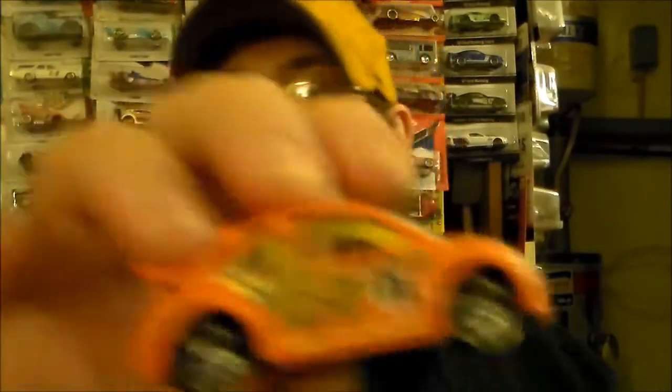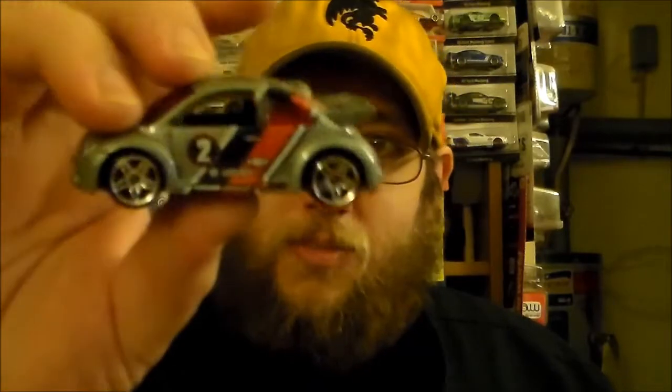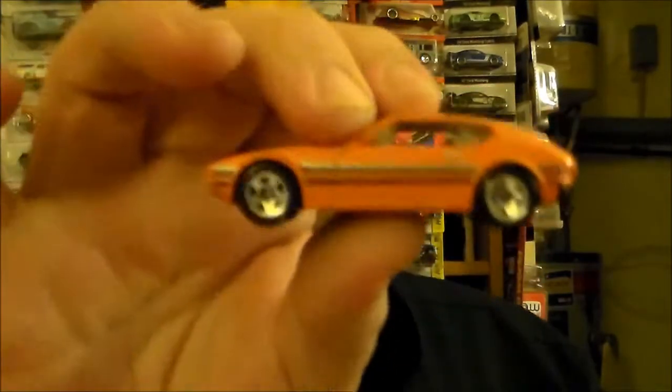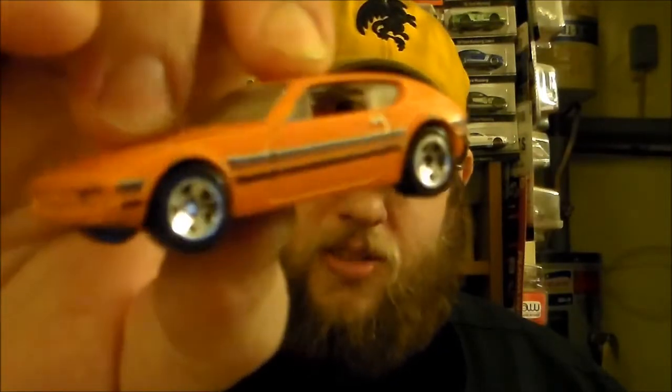Oh boy, let's see what else. Got a new Beetle Cup car, it looks like. That's pretty sweet. That's Hot Wheels. Yep, Volkswagen New Beetle Cup, it says. Got another one in silver. Man, thank you so much for this stuff, man. This is awesome. I didn't expect anything like this. Got another one of the orange ones. What is this? This looks like an SP2, which I'm pretty sure were never sent to the United States. I think built in Brazil, if I'm not mistaken.